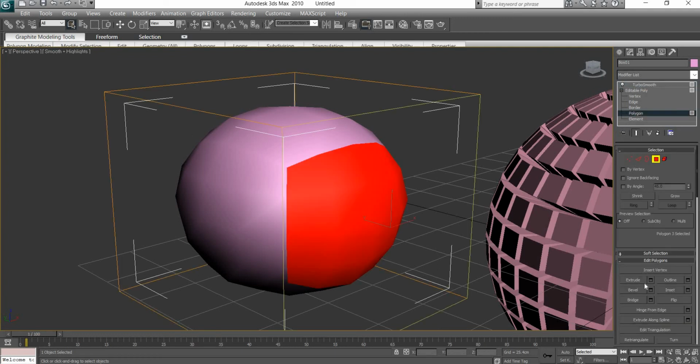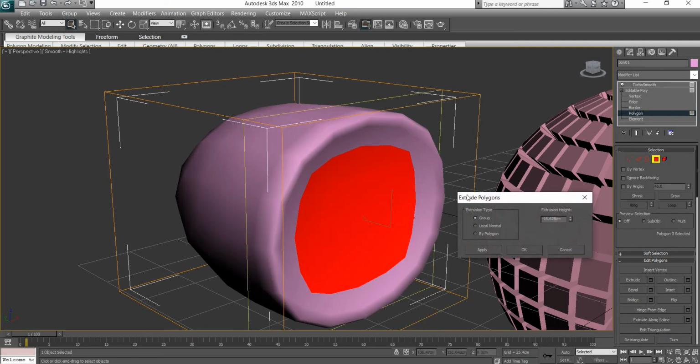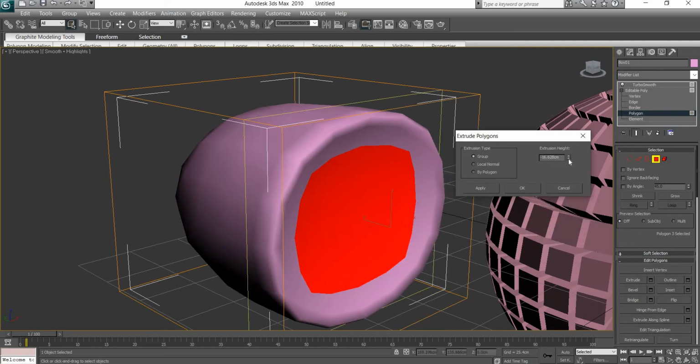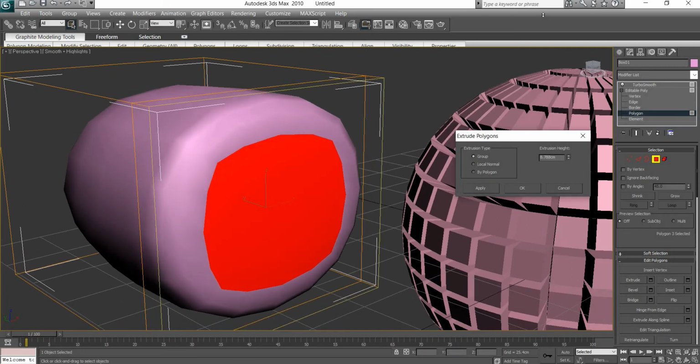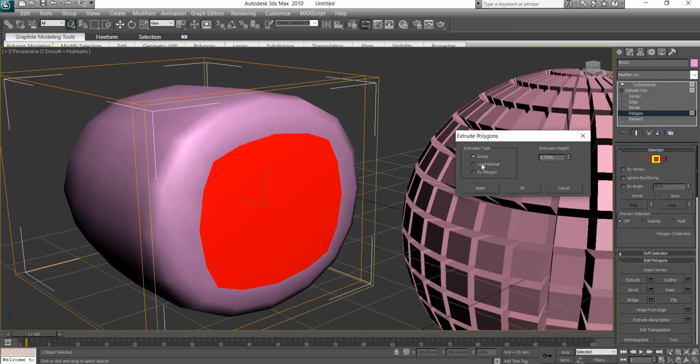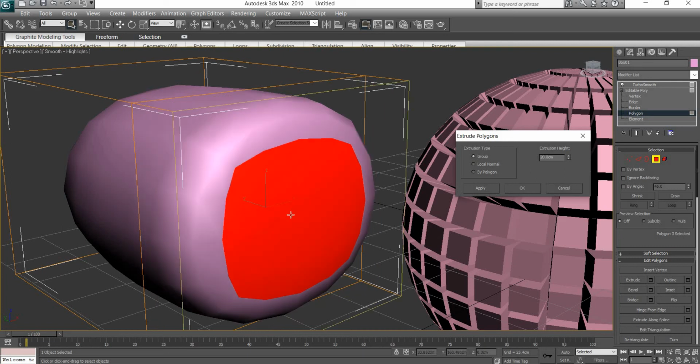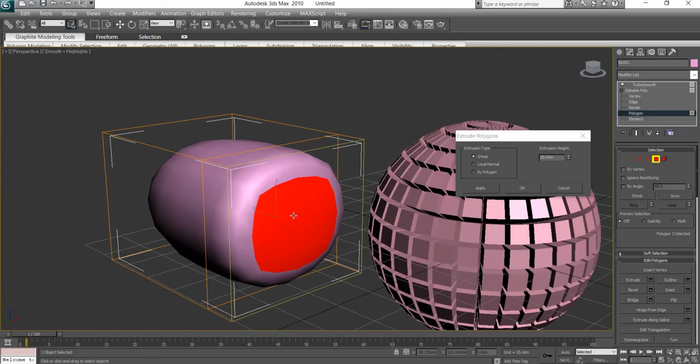So I'm going back to polygon and I'm going to extrude. Here we can have an extrusion height. Here we don't have any option because we have only selected one polygon, so all 3 options look the same. Here I am going to show you what will happen if I have a 20 cm extrusion. So this is one.